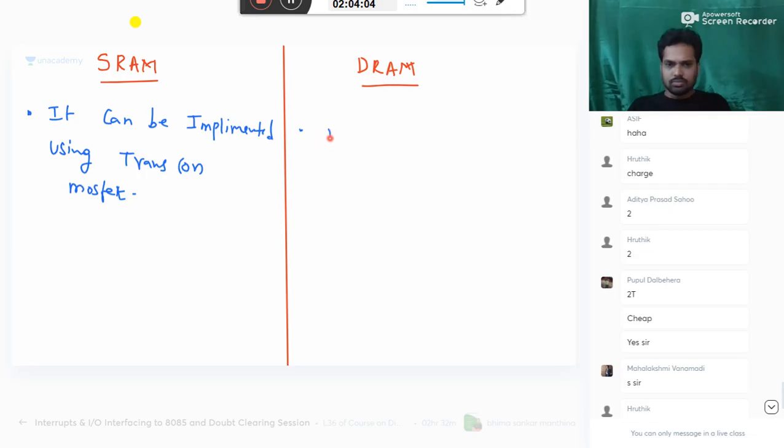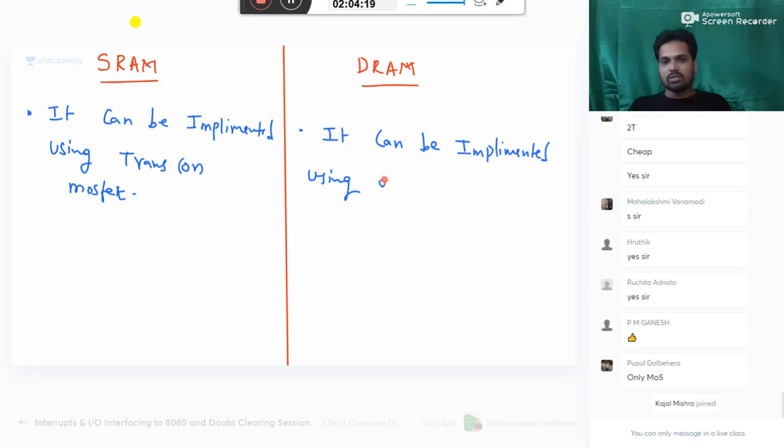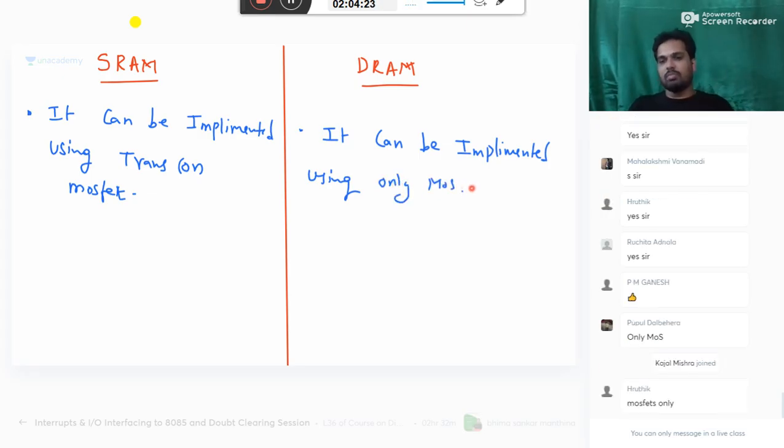But it can be implemented using only MOS. Only MOS can implement it. Right. Next.